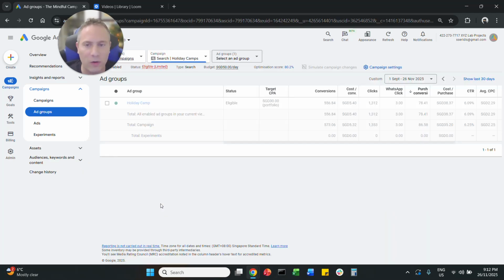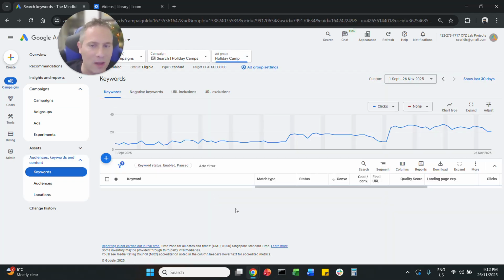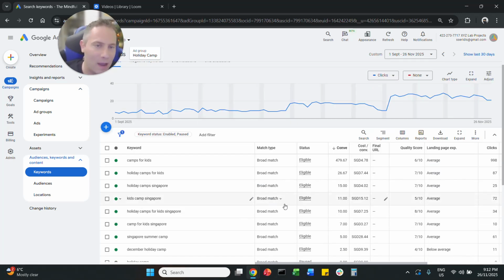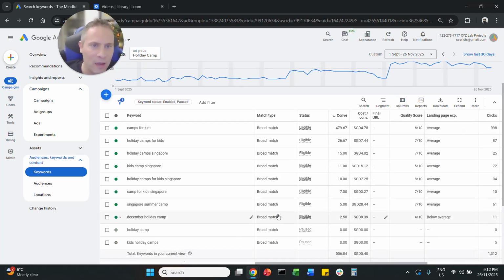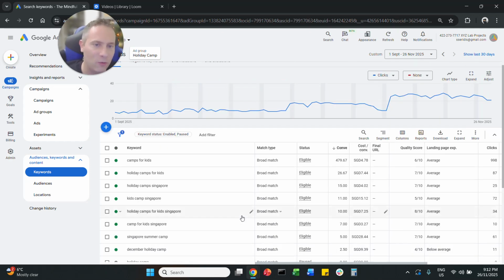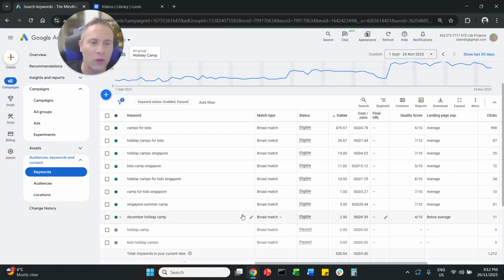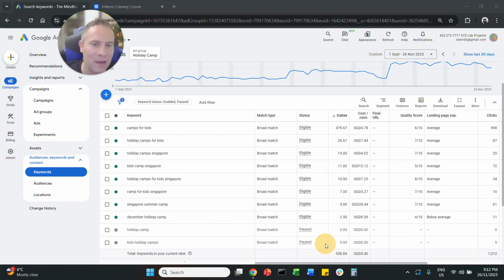So if we go down here to the ad group level and then the keyword level, we have a couple of different keywords that we are bidding on. What we can do is pause all the keywords that don't drive conversions, or don't drive conversions at a cost per conversion that we like. Therefore, we're going to concentrate the budget on fewer keywords, and our impression share will increase for the fewer keywords that we're going to have under this ad group. And that's the third option to improve your impression share.